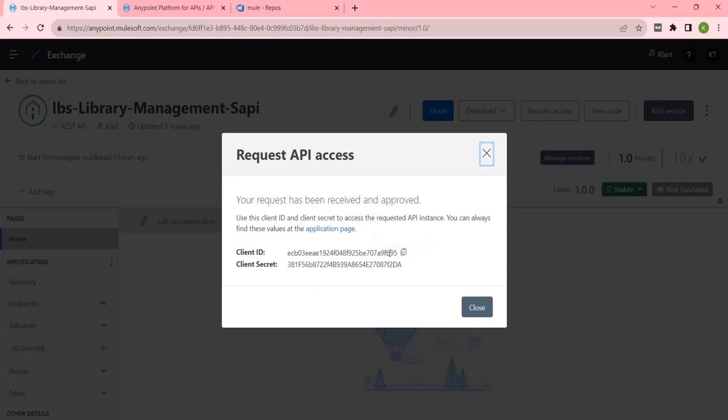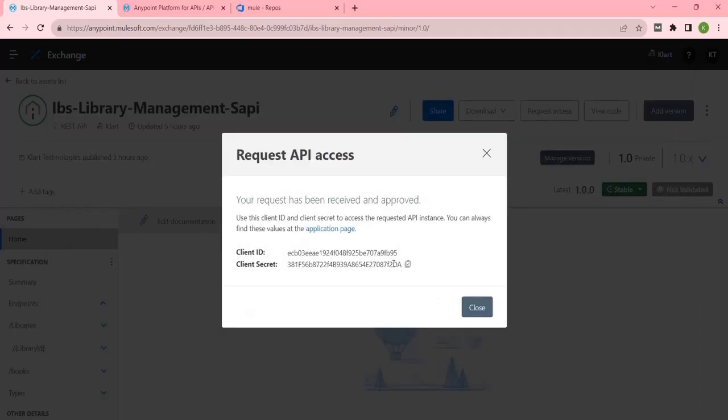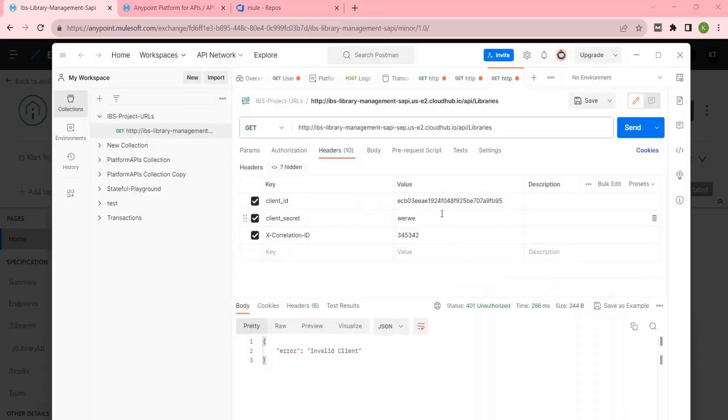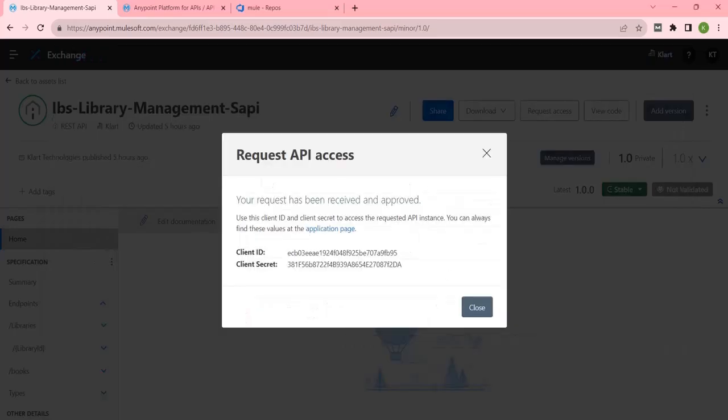These are the actual client ID and client secret for you to test this application. You can copy them somewhere, or paste them directly here instead of these values. Just remove this value and paste that client ID. You need to keep these somewhere, because this page will not be accessible again. To access this client ID and secret again, you need to follow another process. To avoid that, you can copy these values somewhere in a notepad.